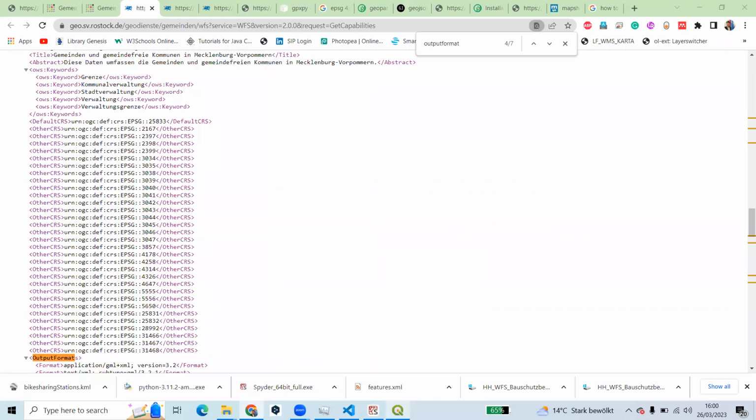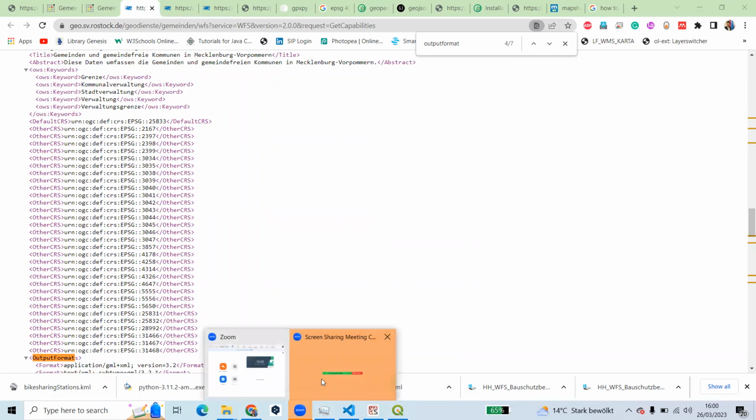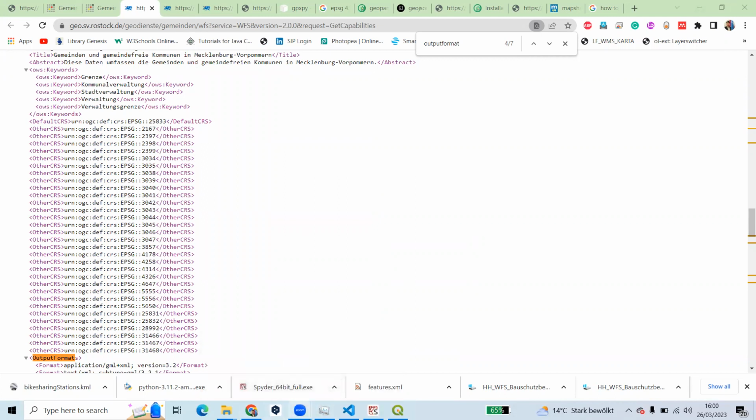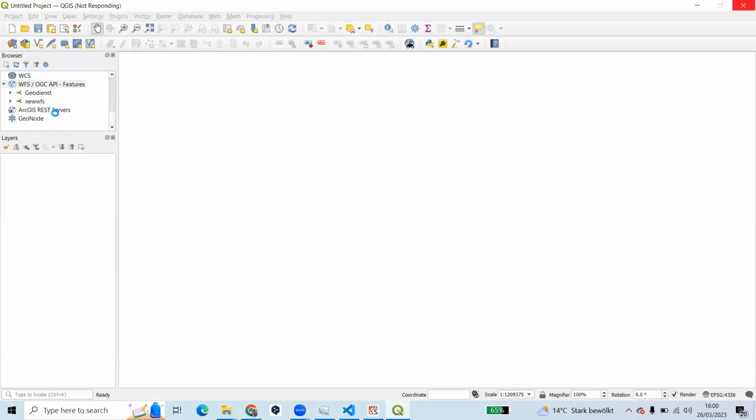And after some time, so it will take some time. In that time, we can do another thing. Yeah, it's already here. So in the new, when I double click, I can see there are two layers.